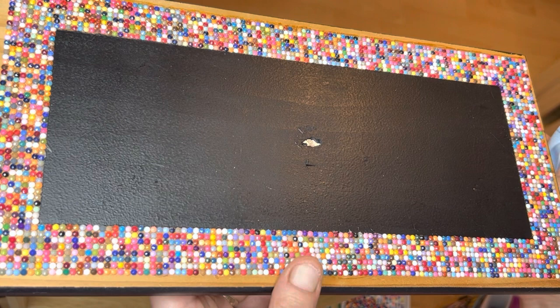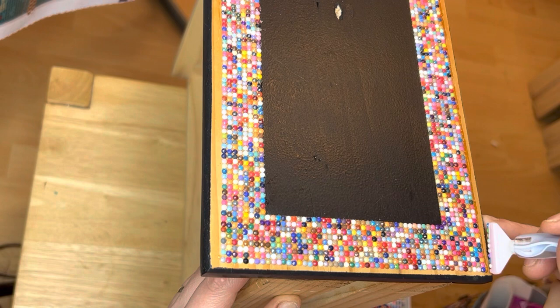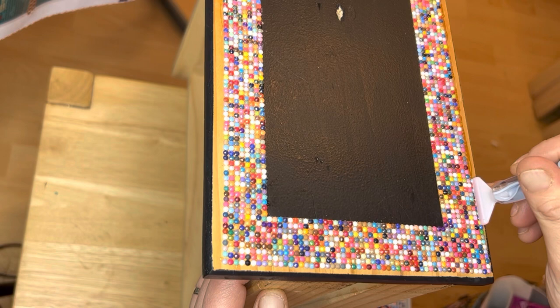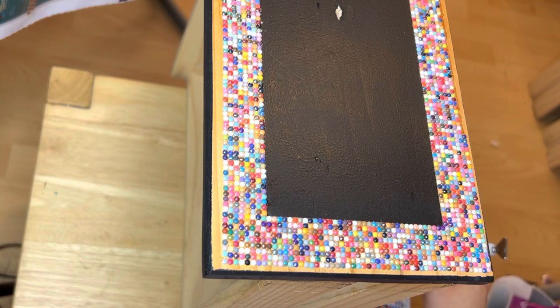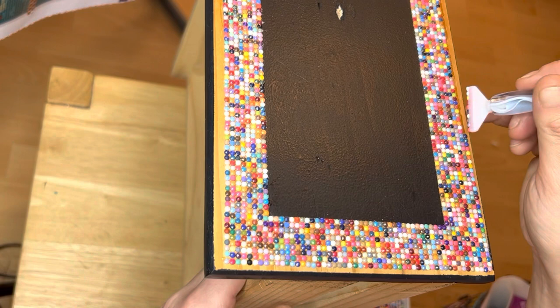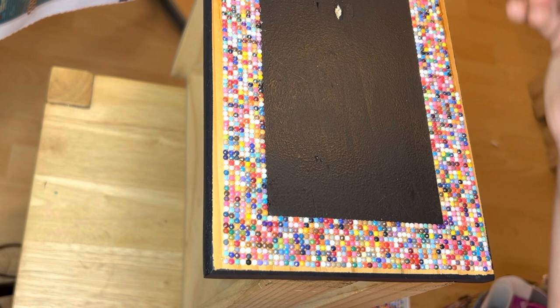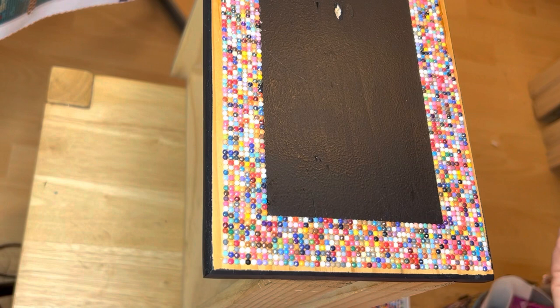Flip it to here. Okay. And I'm not being specific with colours, I'm just grabbing any old colours that are lined up on the tray. And then, yeah, just slowly making my way around. So I've basically got six on there, but it's definitely coming really nicely. I'm pleased with how it's looking so far.